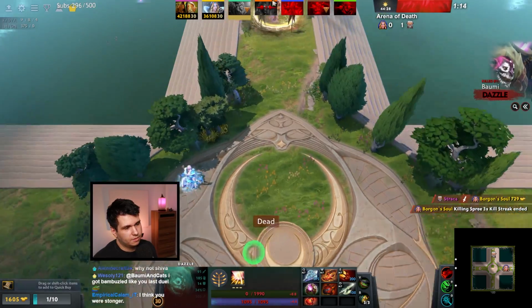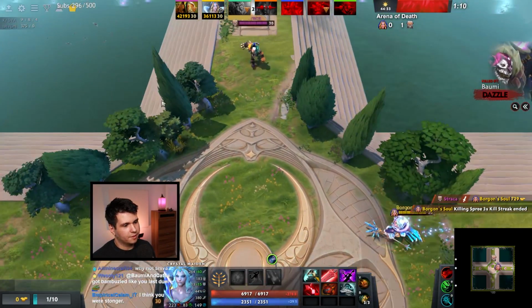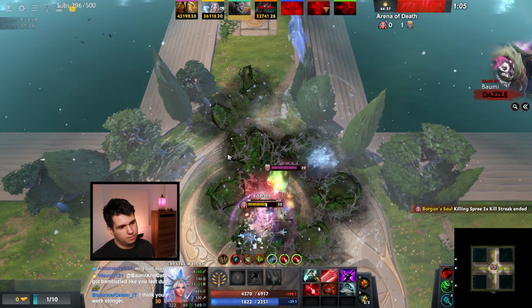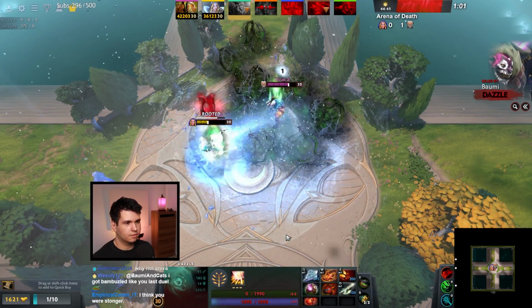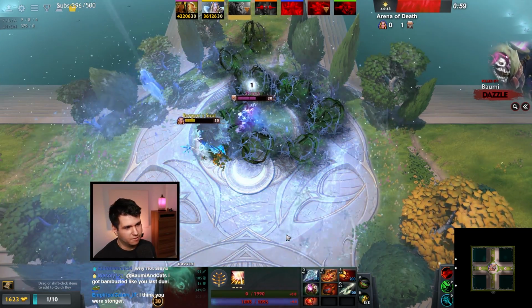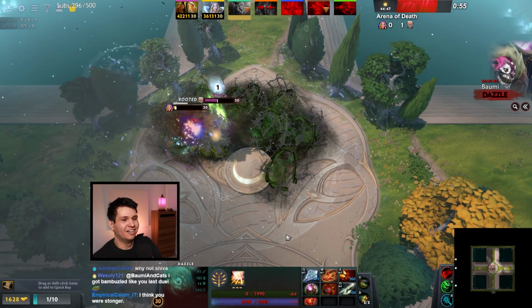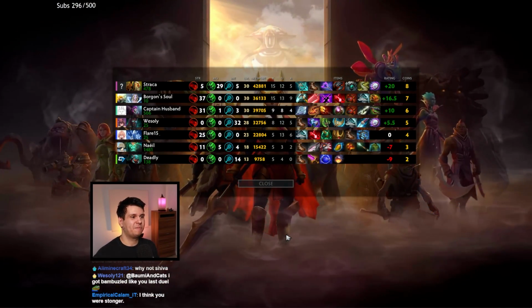Yeah. And she's got kind of questionable items. Like, I don't understand the point of a Kaya on a Sage, if I'm honest. I would always go Heaven's Halberd there. Like, Heaven's Halberd against ranged heroes is just such a massive disable. Like, ranged attackers, I suppose. It doesn't do anything against the main, as we saw. Oh, man. Dire victory. All right.